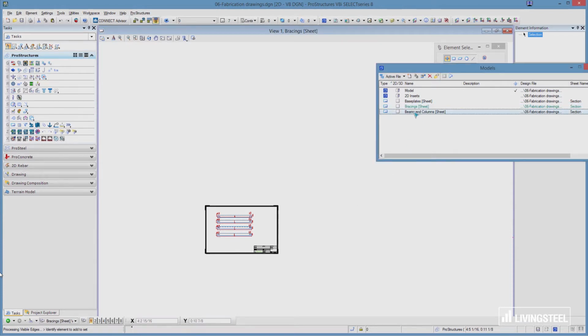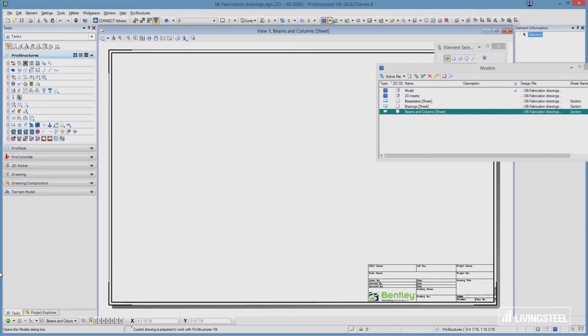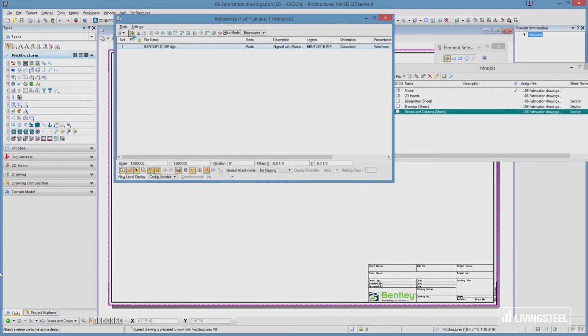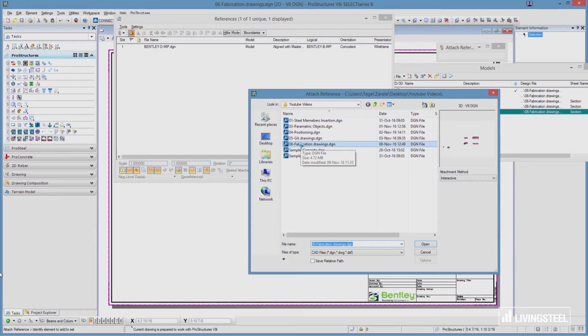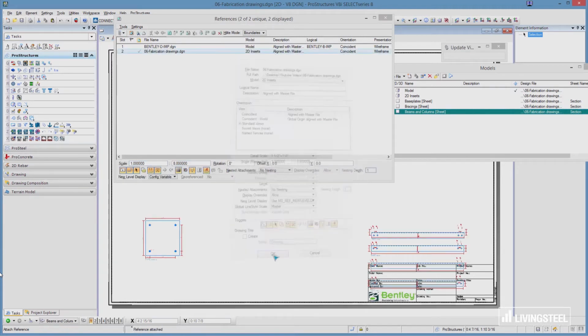Now for beams and columns, same process. I go to the beams and columns sheet. I tell it to reference again from the same place, from the insert, but this time it's going to be 1.5 inches to a foot. And I say okay.